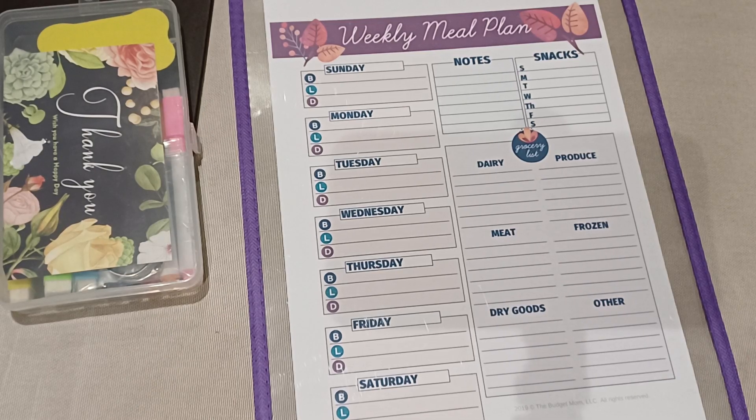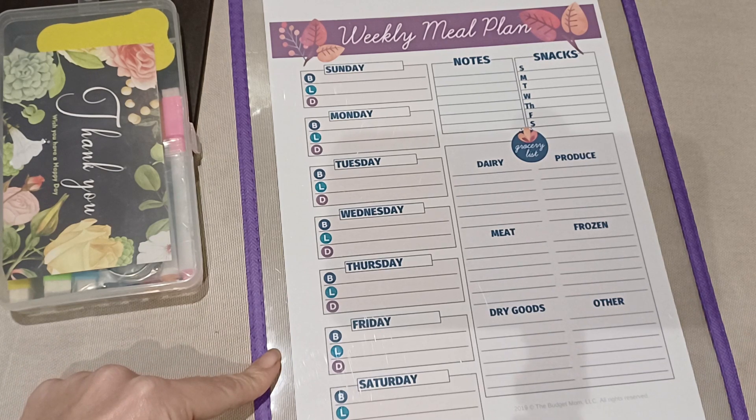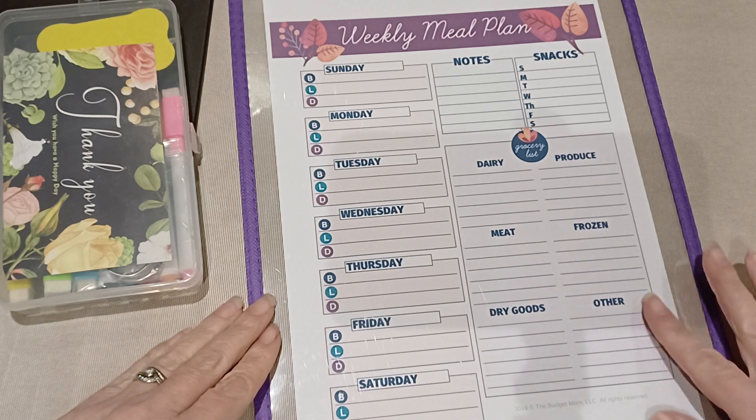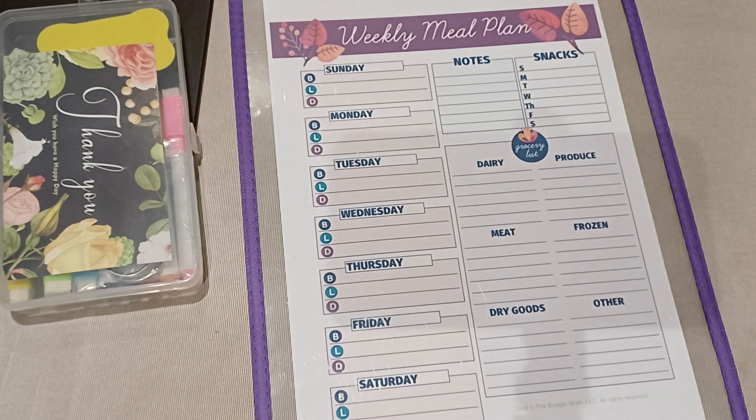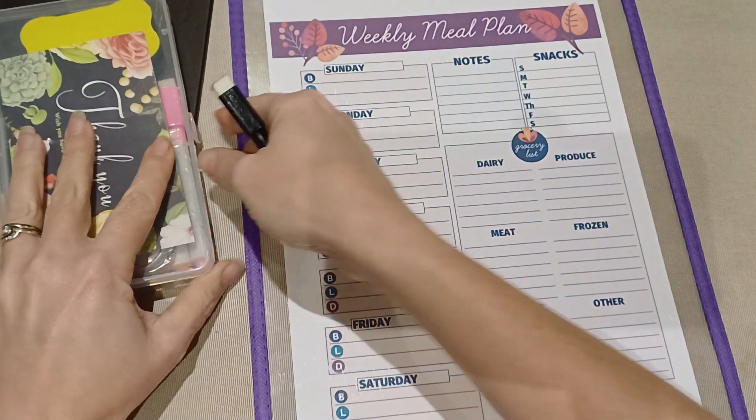As promised I'm going to put together my meal plan this week — it's not something I've done on camera with you before. I've shown you a good amount of food we have in the house — the salad, ham, dips, bacon — things I obviously need to use up before I start on the cupboard stuff. This is the meal plan I use; it's one I printed off online from The Budget Mum, who does a lot of good free printables. I'm going to fill it in with you now.